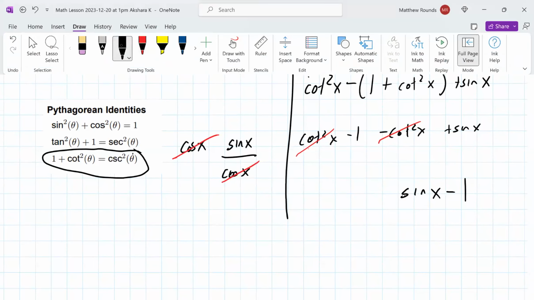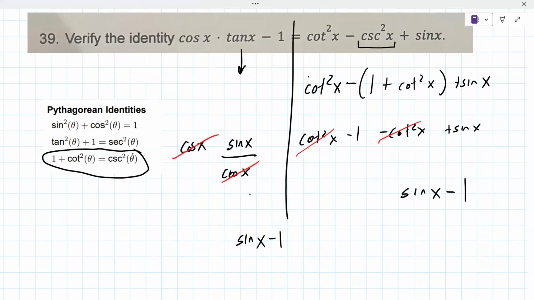Now, I've made these look very easy, and they're not meant to be difficult. But if you go down the wrong path, you just restart. Completely restart, turn the paper over, try again. It's hard to figure out your mistakes. Sometimes you make a sign error. These can be very frustrating as well because they're basically proofs. You're just proving that they work.